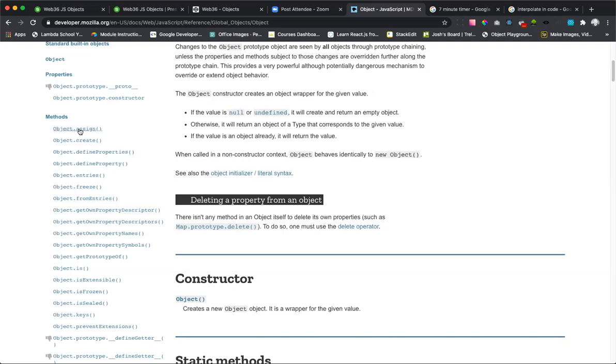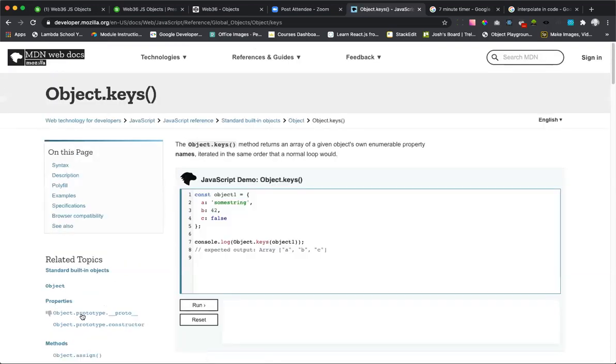So there's a lot of methods, just like arrays have methods, objects have methods. And so if we were to go in here and look at keys, because some of you were saying, well, could I get all the keys? Absolutely, you can. So let's go ahead and look at how this works. So Object.keys, object one. So notice that it's Object like the actual keyword Object. So let's go take this and see what happens.